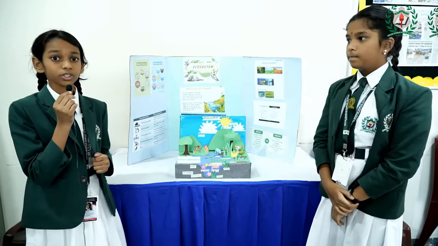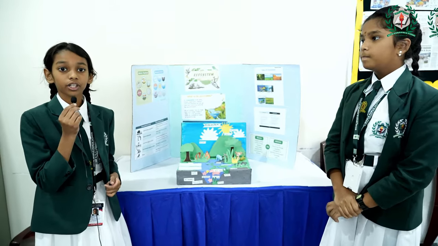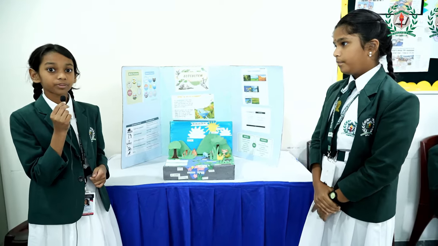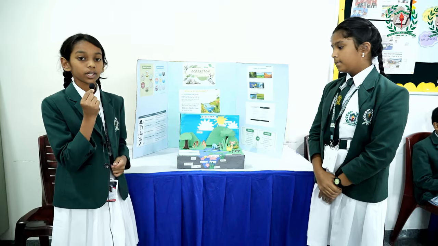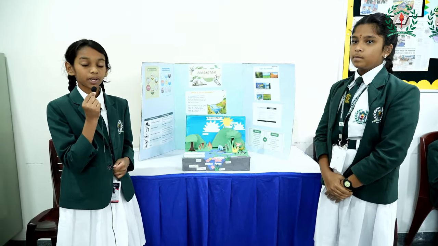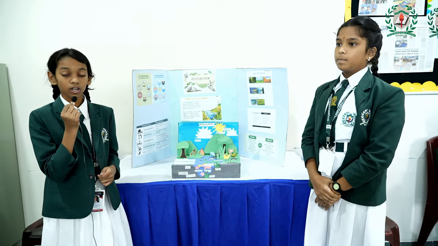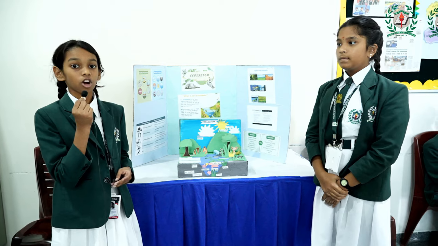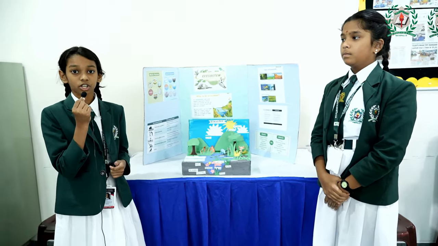Ecosystem. An ecosystem is a geographical area where plants and animals combine together to create a form of life with weather and landscapes. An ecosystem has both biotic and abiotic components. Biotic means living things such as plants, animals and trees. Abiotic means non-living things such as temperature, carbon dioxide, oxygen, sunlight, minerals, etc.